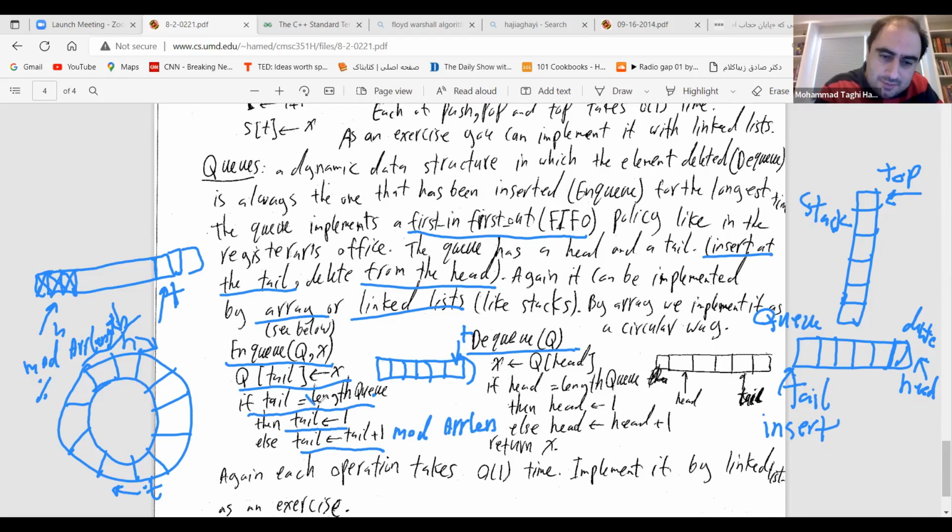Here the length of the queue and the array length are the same. So you take the mod of this.